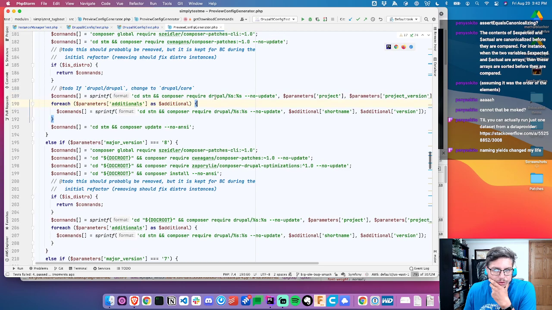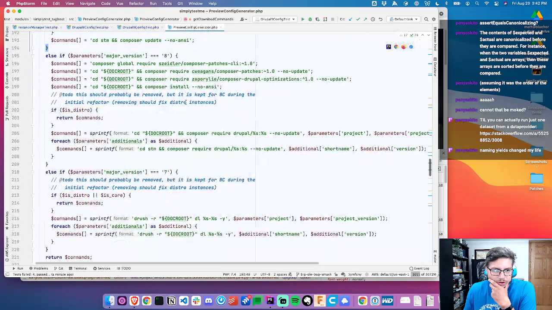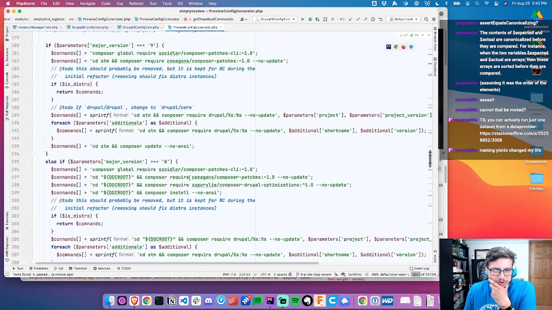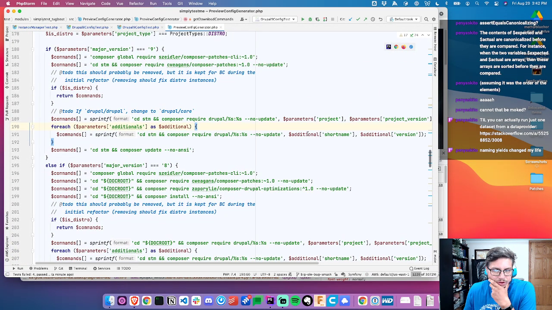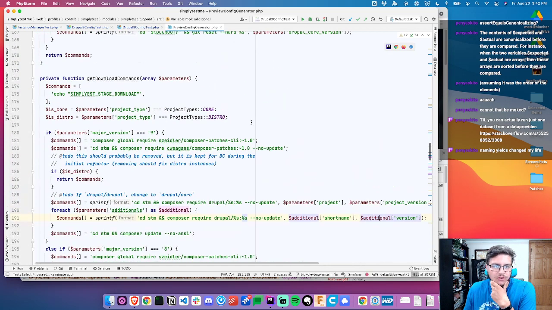So we have it in two spots. And we don't want to mess up Drupal 7. So we've got these two versions that need to be fixed. So we need to make a helper.